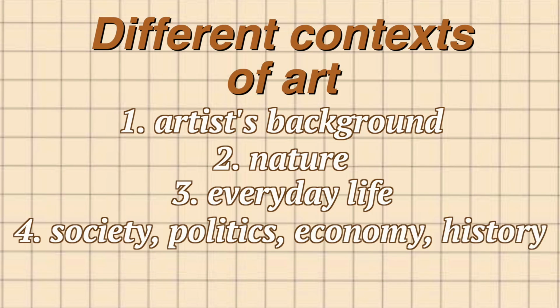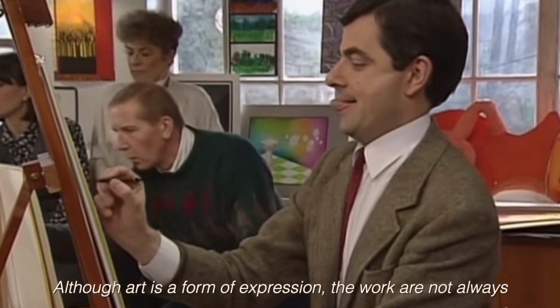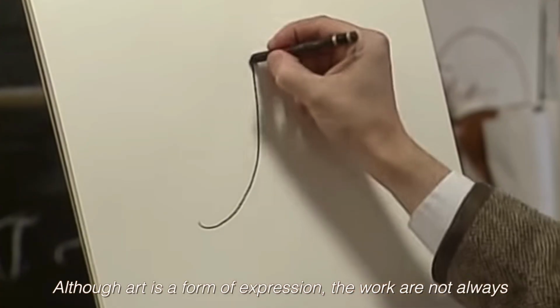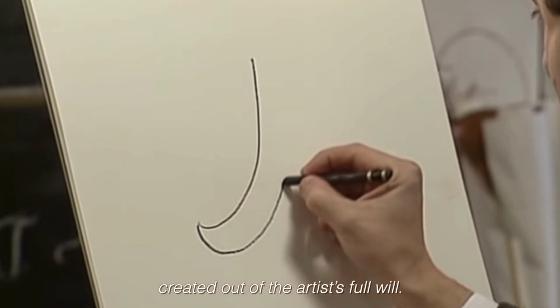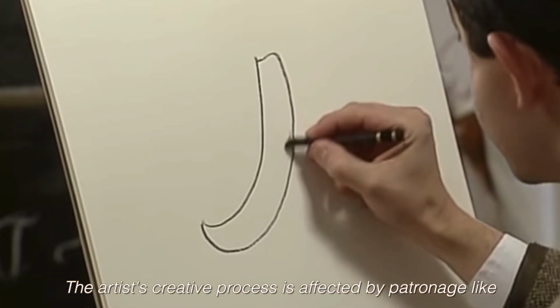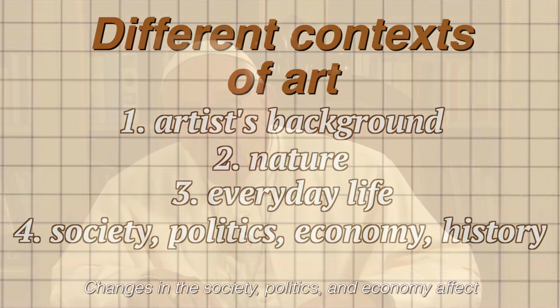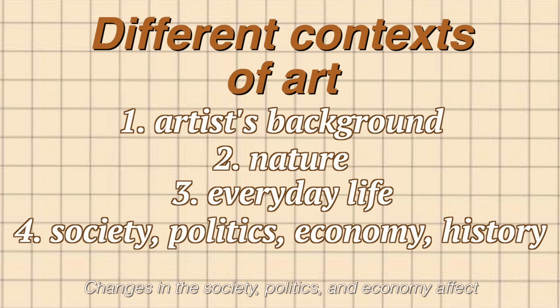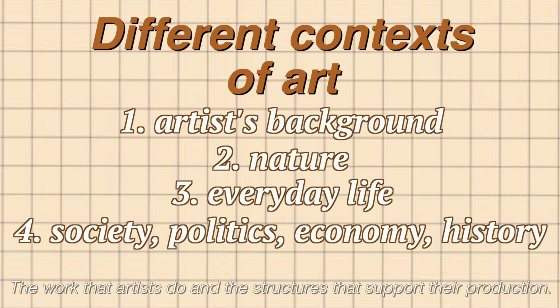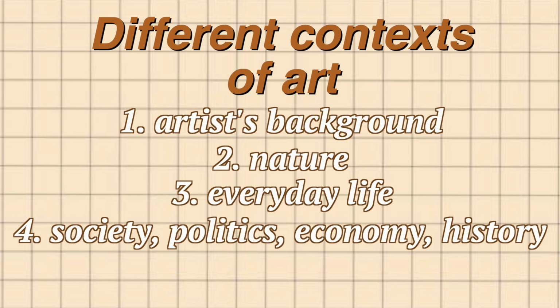Society, politics and economy, and history. Although art is a form of expression, the works are not always created out of the artist's full will. The artist's creative process is affected by patronage like the state or the church. Changes in the society, politics, and economy affect the work that artists do and the structures that support their production.